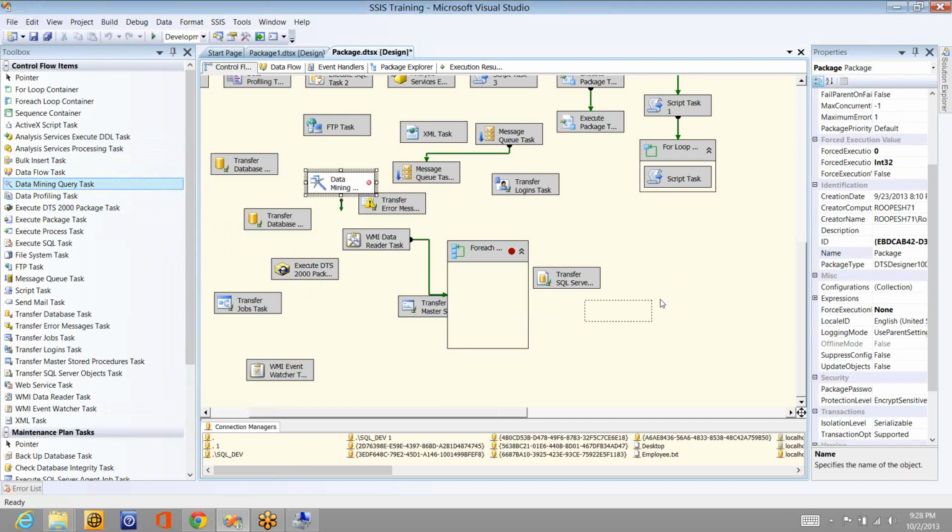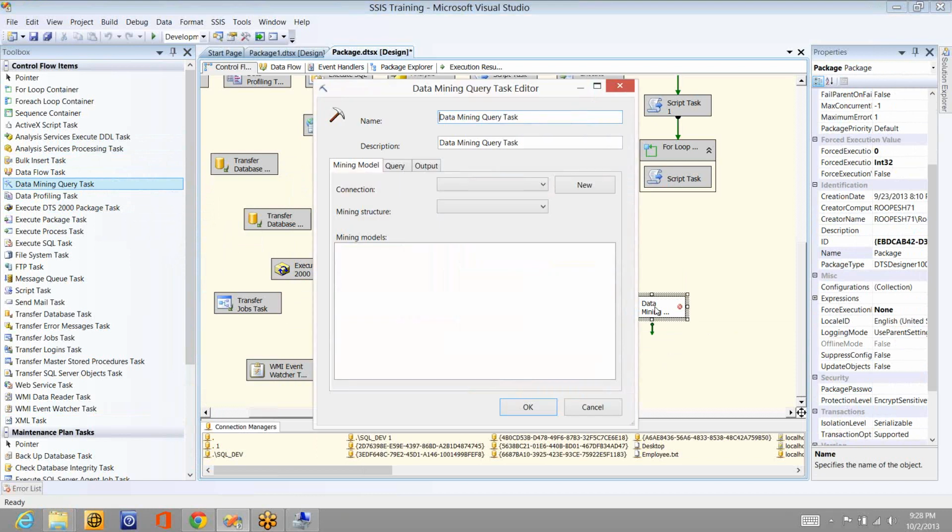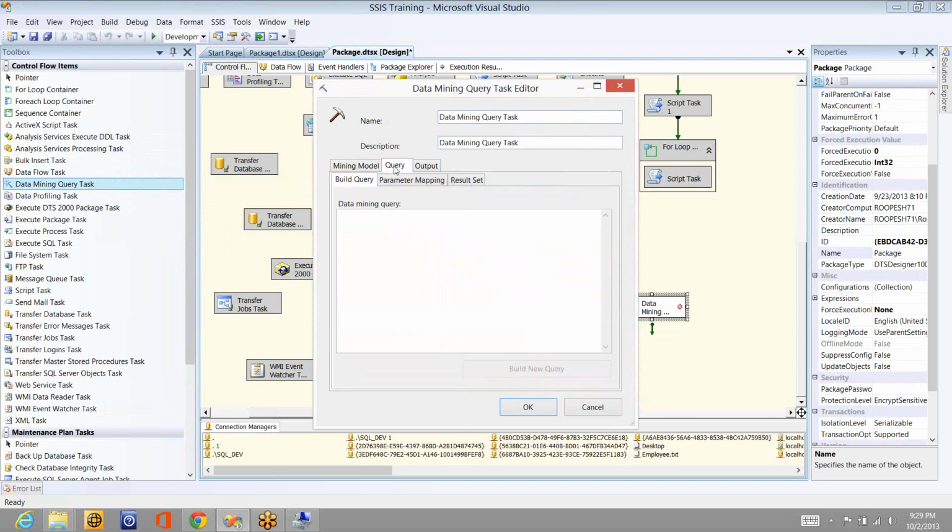So if you have any mining structure defined, and remember, we are not going to discuss data mining as part of the SSIS training sessions. Actually, it's a separate topic. If you become a master in data mining, data mining means it's like cleaning of data. You have to write algorithms, some queries and so on. So here you can connect to Analysis Services, and you can connect to the mining structure and mining model. You have to write it here, and this will be executed and return the data. This is for dealing with mining structures.